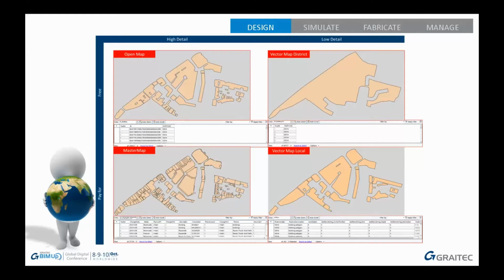their relative attributes. So basically the free stuff, the top row, you can see it's got very little attribution, whereas the paid for stuff has a lot more attribution and a lot more information. And of course the highly detailed stuff, you're going to get all the individual buildings in MasterMap, whereas when you go all the way down to Vector Map District, you just get one big block to show you that there's a block of buildings in that area. Okay, so let's move on and have a look at the products.